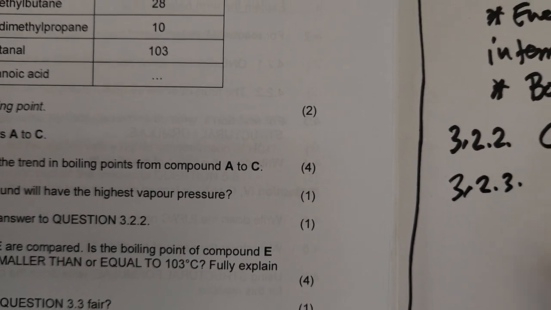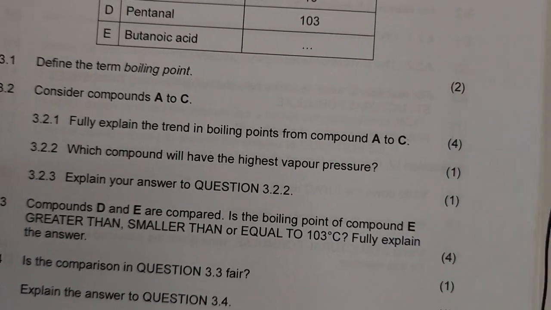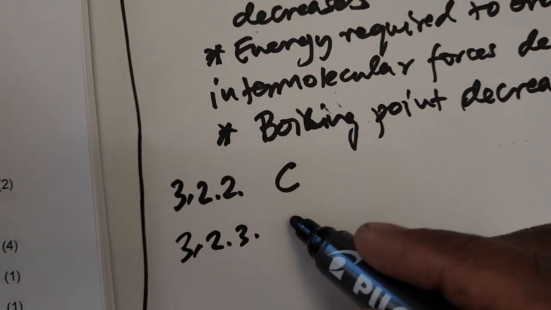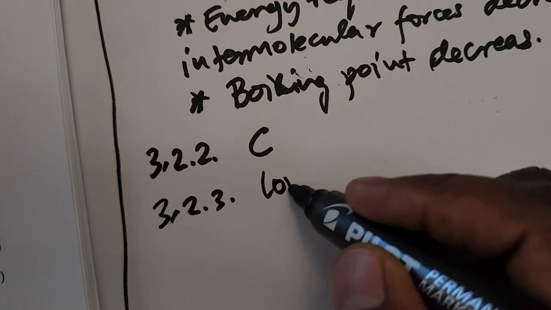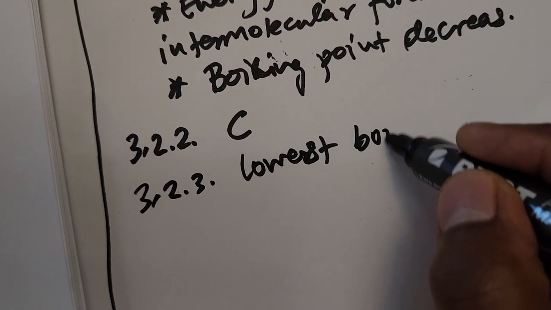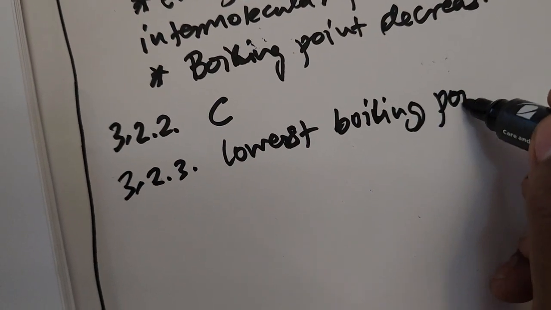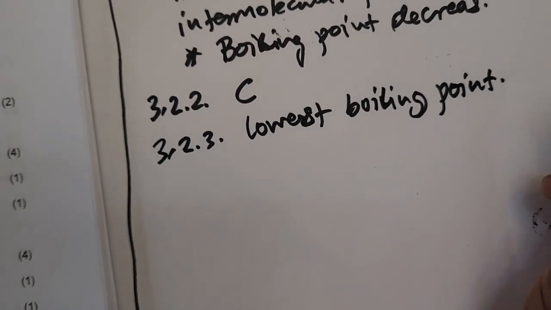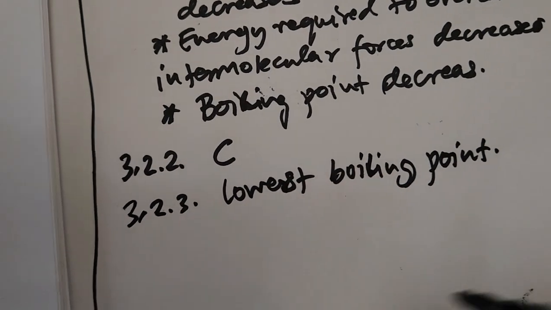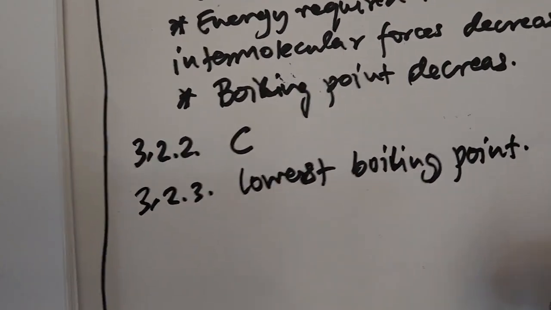Fine. You can even expect the explanation. Yes, explanation. If we are doing maths, we'll say the reason is given. But we are doing physical science, we'll just say therefore it has got the lowest boiling point. Lowest boiling point. Don't say lower boiling point, please. Lowest boiling point, because here is the question of English. We are comparing 3 compounds, so you can't use the word lower. So it has to be the lowest.